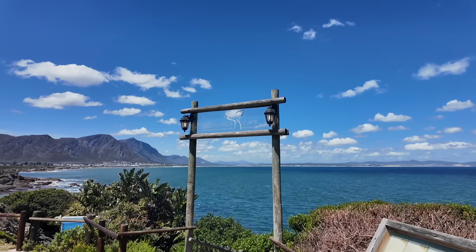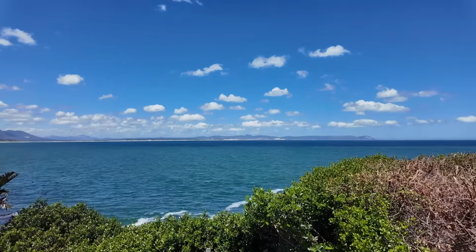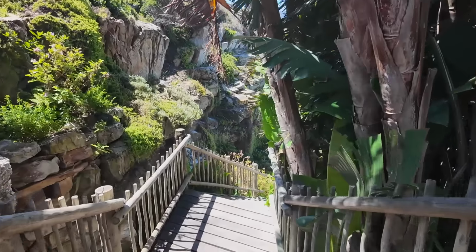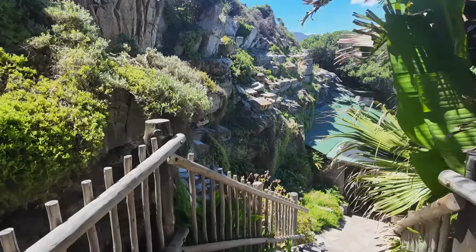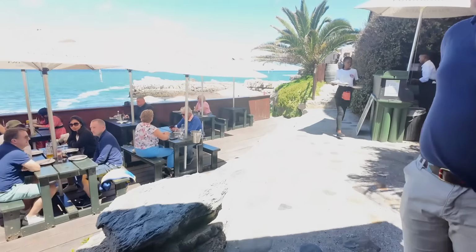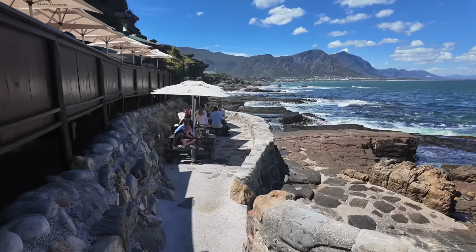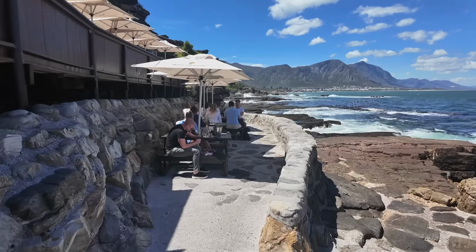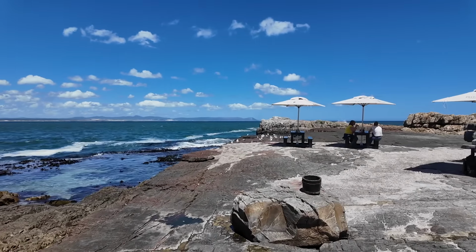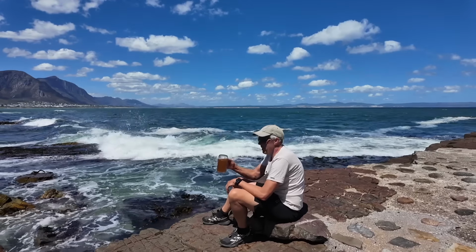So we're going to try Bientang's Cave, which is an iconic restaurant spot right here in Hermanus. And you're going to see why it is such an awesome place to go to. Bringing you down to the ocean's edge, and that's what makes these places lots of fun and so unique. Not often that you can enjoy a meal right on the ocean's edge, almost literally. So there is seating. It gets lower and lower, and so if you really want to get a taste for the ocean, you can enjoy a seat right here on the very bottom, on the very edge.